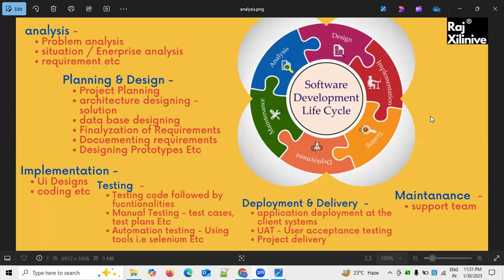For example, if you want this project to be completed, assume that we require 15 people. How many? What is the dollar rate? How many dollars per hour? Based on that, this is what we call FTE. This is the second option. Normally we go for the second option only. Understood, Divya? Clear? Yes, sir.